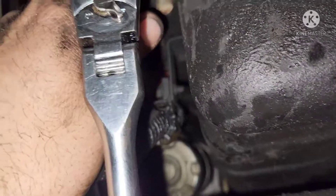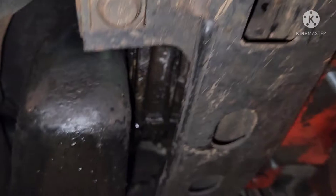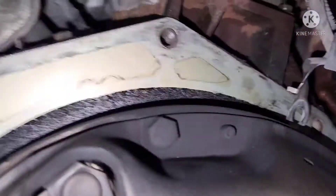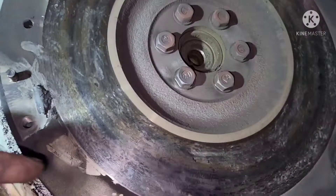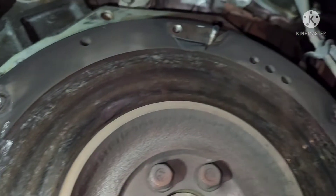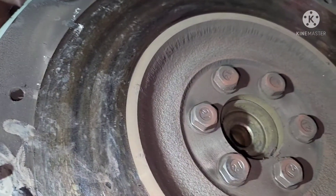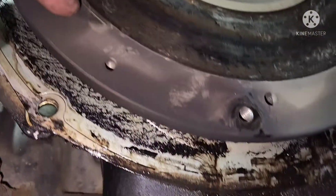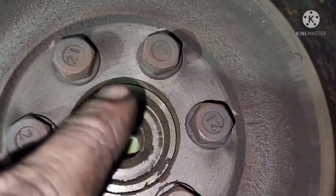I'm on top of the starter now - got that bolt. Make sure your transmission is supported and break it loose. It's a pickle because it gets hung up on the flywheel - there's a lot of weight on the rear end. Here's a view of the clutch itself - we're going to take all these 12mm bolts out. You can actually see the cracks and the blue heat checks on the flywheel. We're going to find a new flywheel for about $100 - that's usually what they cost. The customer supplied the clutch. You can also see some oil, so we're going to check our rear main seal. You can also see the pilot bushing - you have to sweat the new one in to install it.